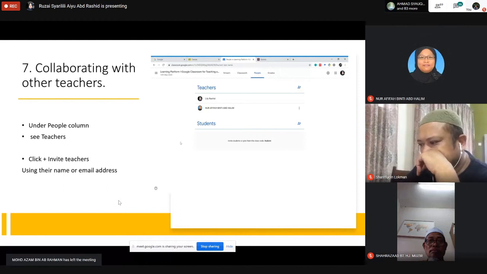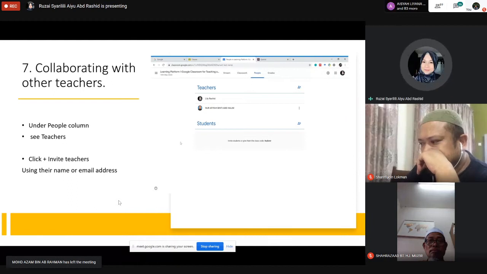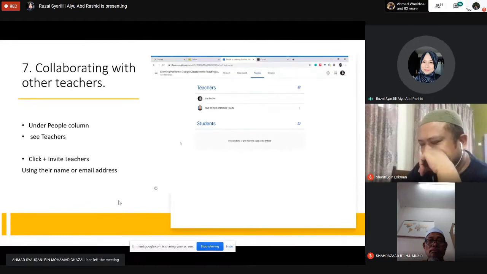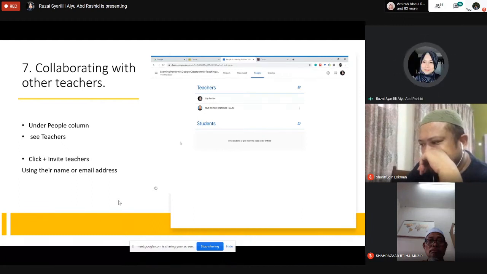For students, you can invite them, give them the class code, or you can invite them by adding in their email. The other thing you can do is collaborate with other teachers. For example, in some sections you have co-teachers, right? You want your co-teachers to know where you are and what you are doing as well, and maybe they can add something, post something, do something with your students. So you can invite them to be your co-teacher.